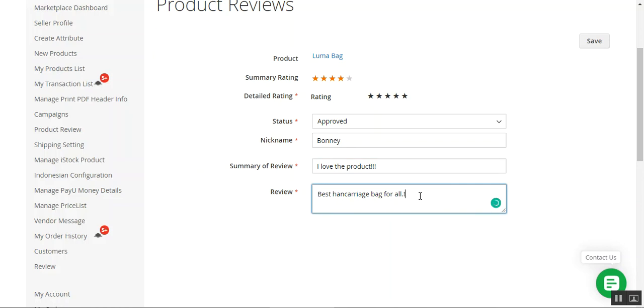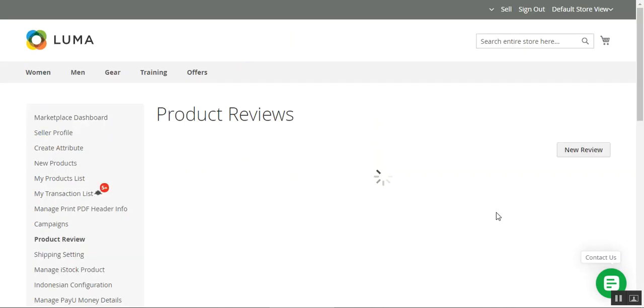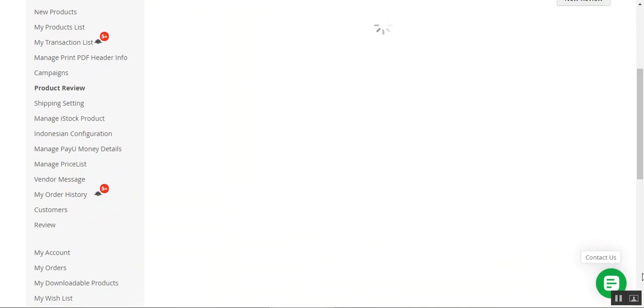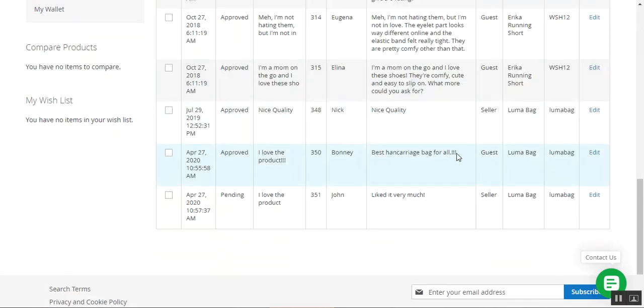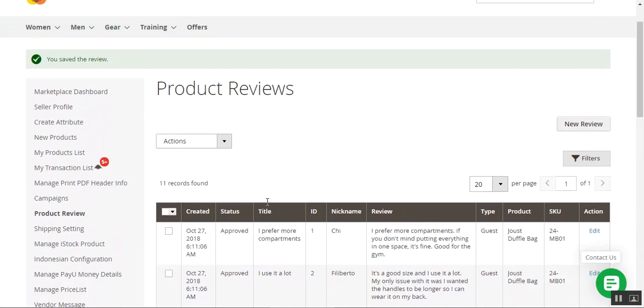And we can also review or edit the particular review, and we can tap the save button so as to make the changes that have been done by the seller for the review that the customer has made. So here you can see that I had added these exclamation marks, and here we have the customer, that's Bonnie, or the guest user.